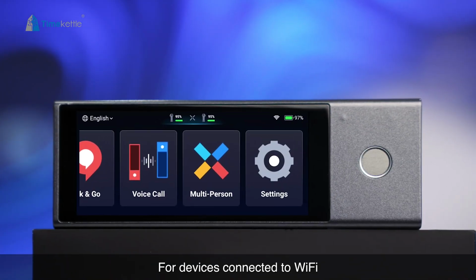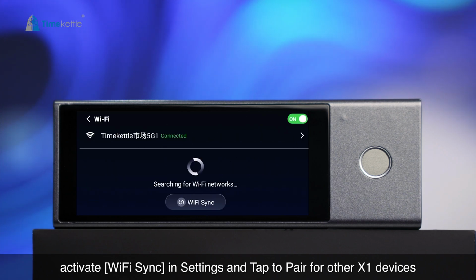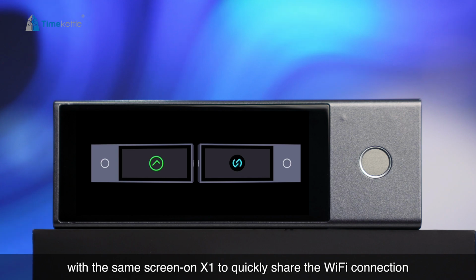For devices connected to Wi-Fi, activate Wi-Fi sync in settings and tap to pair for other X1 devices with the same screen on X1 to quickly share their Wi-Fi connection.